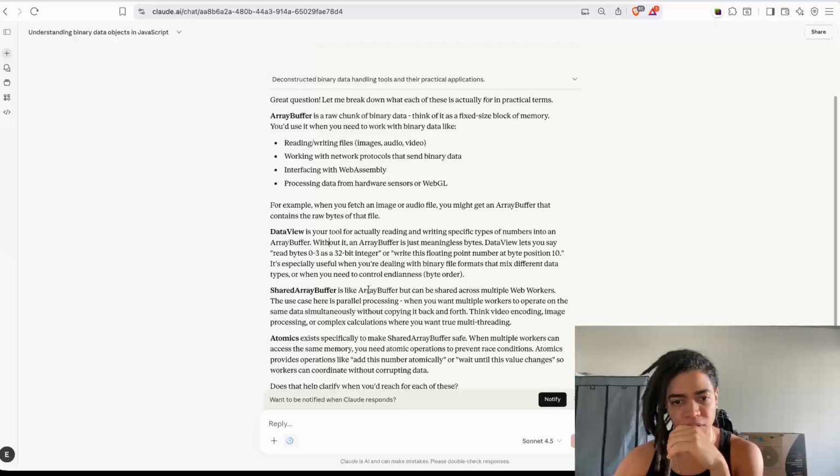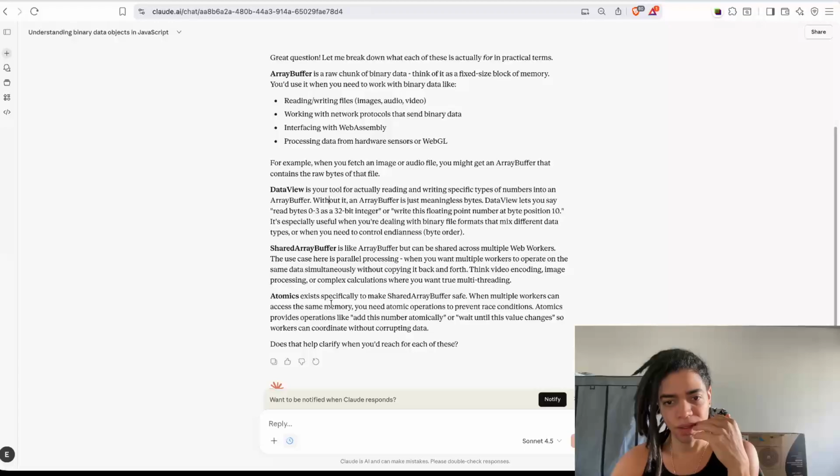Shared array buffer is like an array buffer but can be shared across multiple web workers, and the use case here is parallel processing. Think video encoding, image processing, or complex calculations when you want truly multi-threading. And the atomics exist specifically to make shared array buffers safe, where multiple workers can access the same memory.